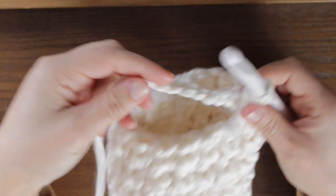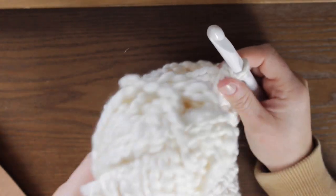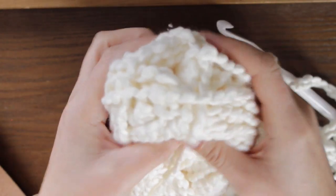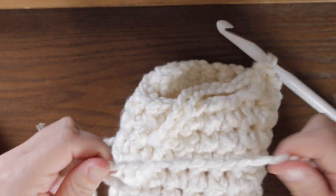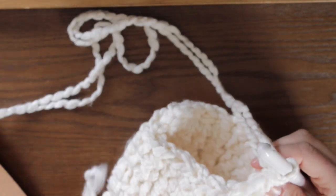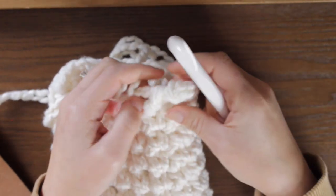Okay, I just want to show you that I'm coming up on the end of my two skeins here. So we're going to take our third skein. So I have one strand coming from the center, and then the other strand is from the outside of the skein. So we're just going to use those the same way together as if they're one strand. And then you can either tie them to your old strands, or what I like to do is, I'm gonna go back here.